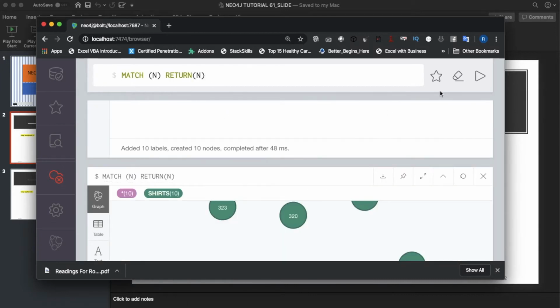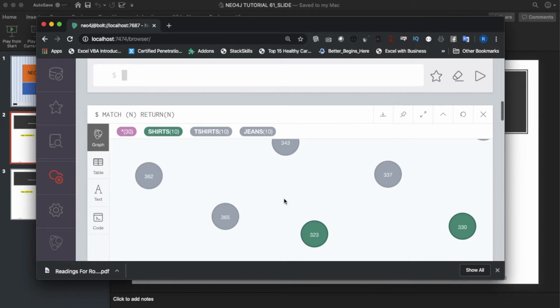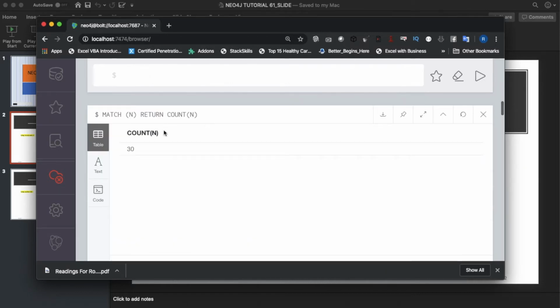Match and return n. Let's count this to verify. So the count would be 30. So all together 30.